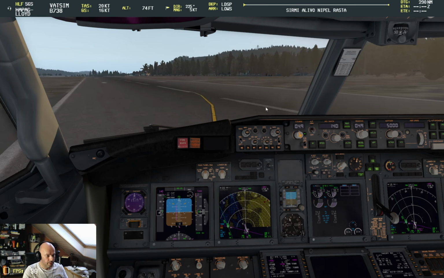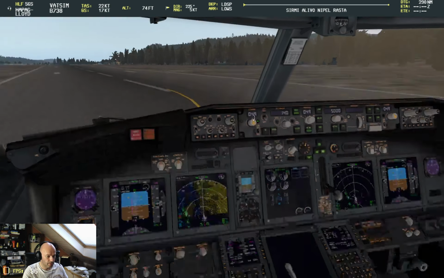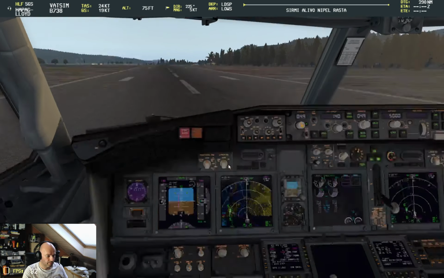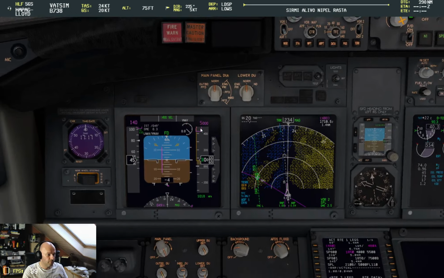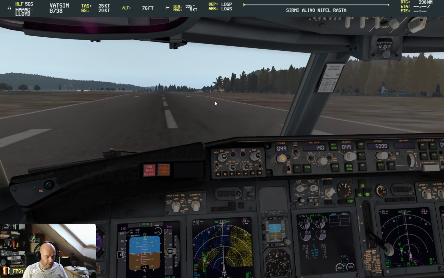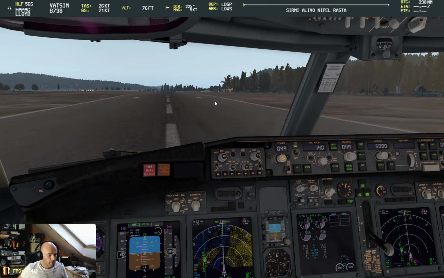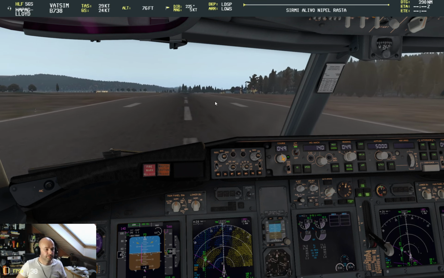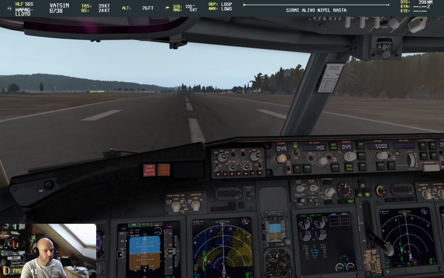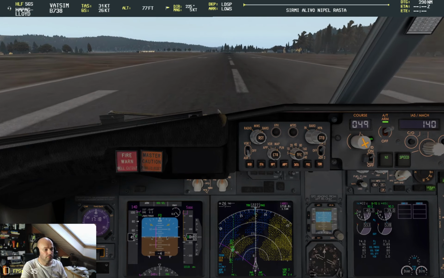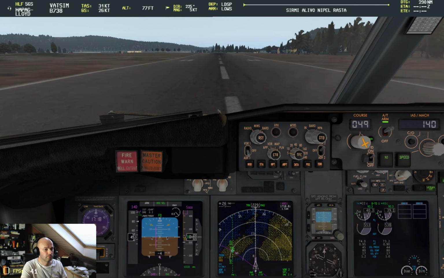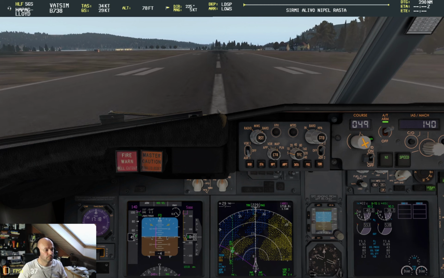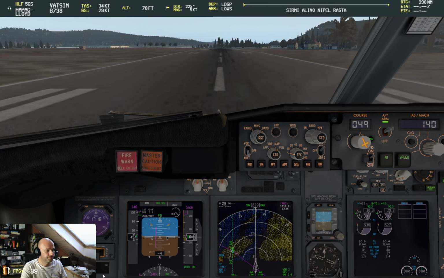So let's see. We are entering the runway, so we turn on the runway lights, transponder, TARA, lights. Feet remaining. We have heading select, the NAV armed. We can arm the autothrottle. Idle thrust.